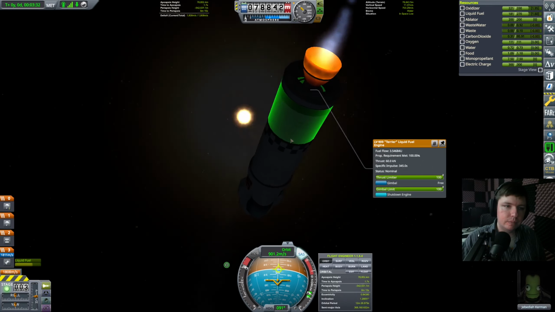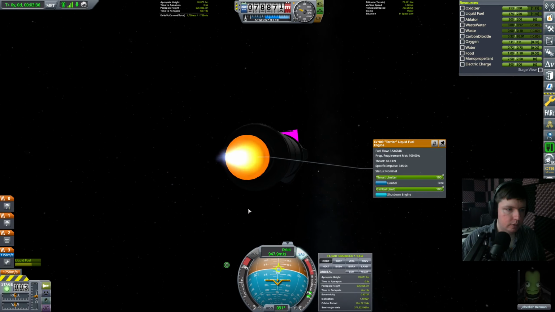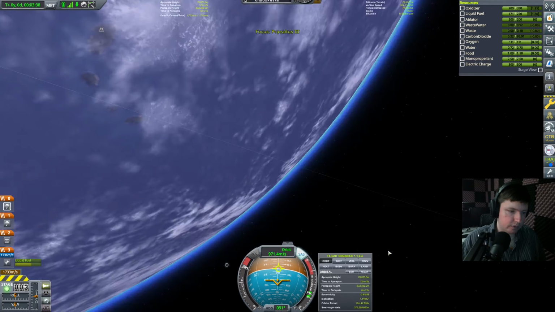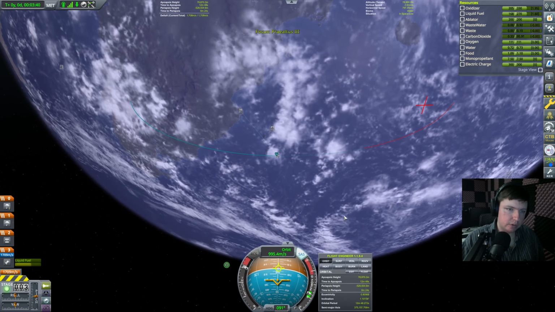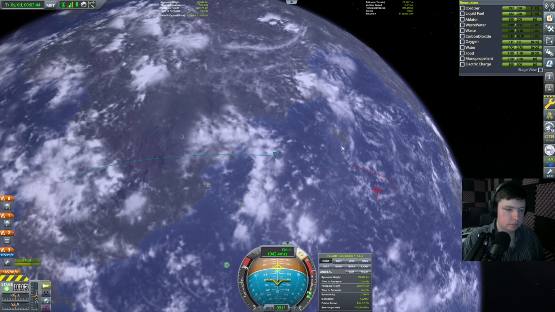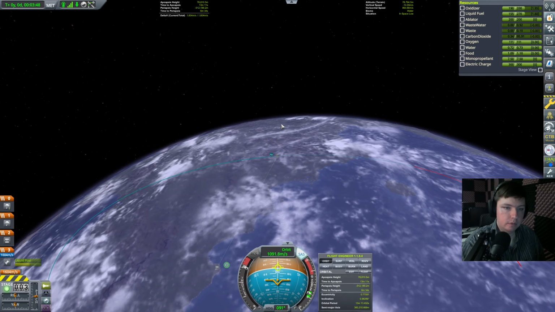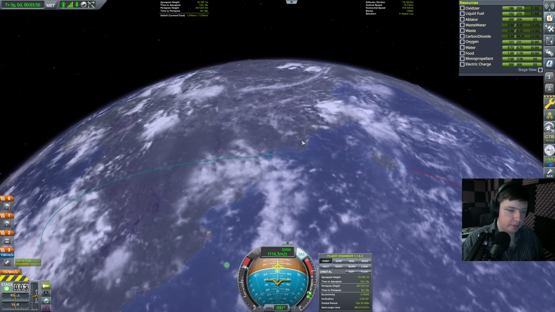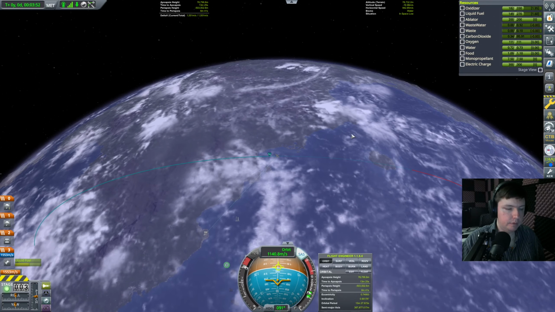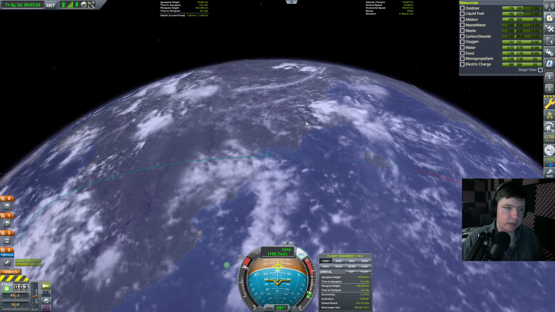Or this might not even... I don't know. I think it's the right one. Terrier. It has a totally different look to it, so who knows? Maybe it is a new one, but there used to be a small yellow and black one. I thought it was called the Terrier, but I guess we can look at the tech tree once we're back at the Space Center.